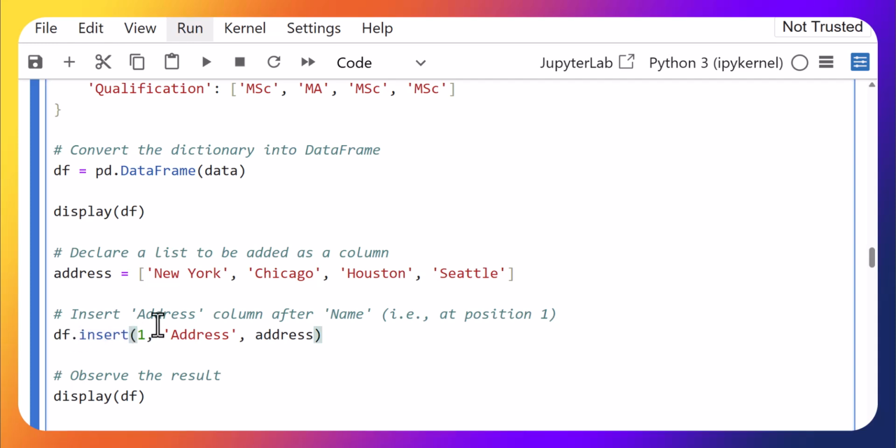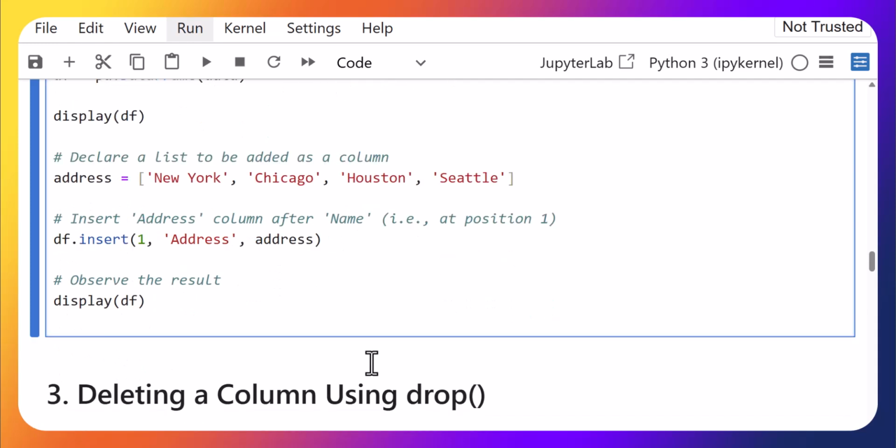In this method we have specified three arguments. The very first one is the index location, where we want to add the address, index 1, then the name of the new column, which will be address, and the values under this new column will be the list that we have created here.